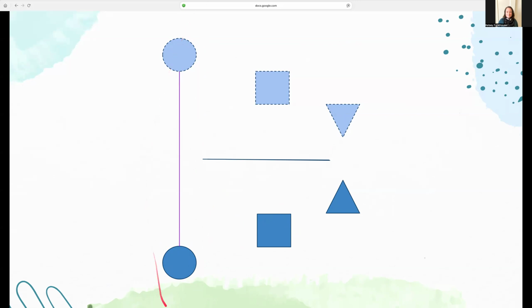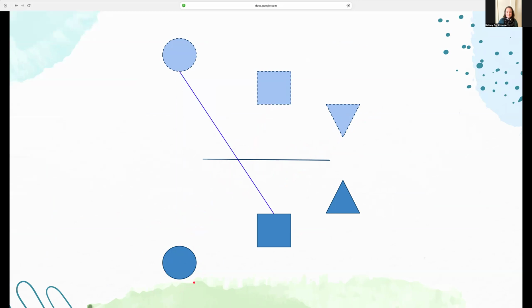So first of all, a line from the circle to where its reflection would be. It does not cross the mirror. Remember, this line is the mirror. So the circle cannot see itself in the mirror. Then we do a straight line from the circle to the square, and that crosses the mirror. So the circle can see the square in the mirror. And finally, the triangle, and again, it crosses with the mirror, so the circle can also see the triangle in the mirror. It just can't see itself.